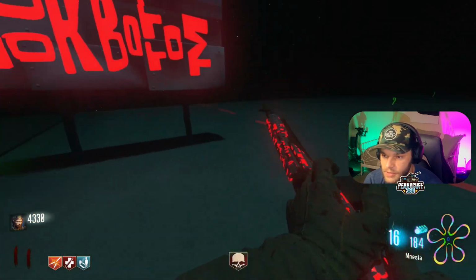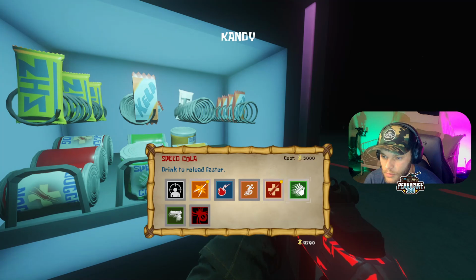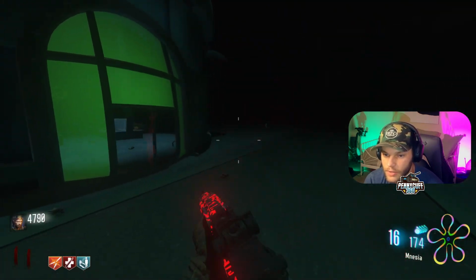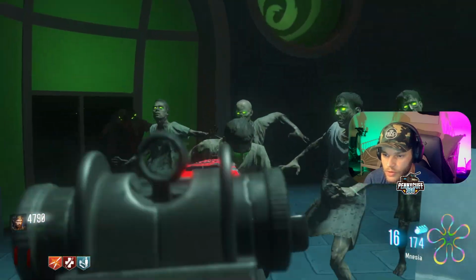Okay, this is a lot of zombies. I need to calm down for a second. Maybe I'll get speed cola real quick if it'll let me. No, why won't it let me? Is there a 3-perk limit or am I dumb? What's going on? Both would be understandable. We've got that. There's no way there's a 3-perk limit, right?